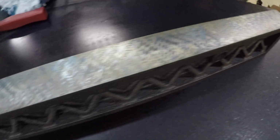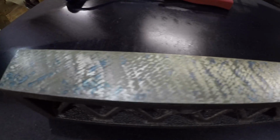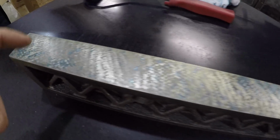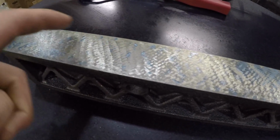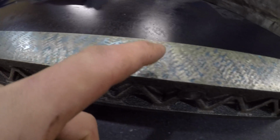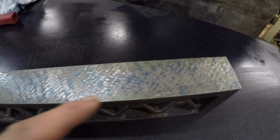So now that we've got much better contact, we want to go back to focusing on contact points per inch, because you can still see we've got some low spots. The blue is high, the blue is where it's touching. Blue is touching in there, so maybe work down this a little bit more, and then we'll focus on the specific spots. Check it out.